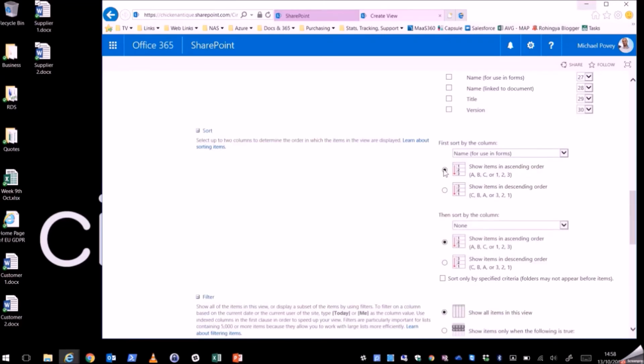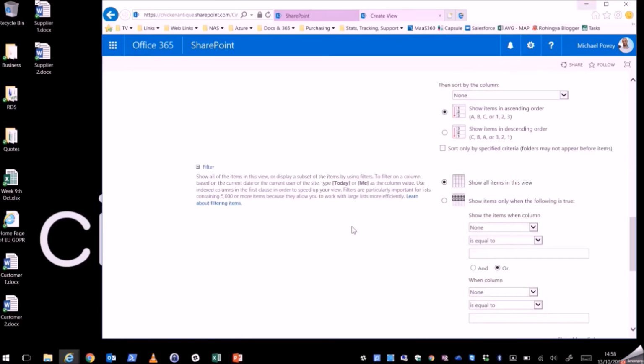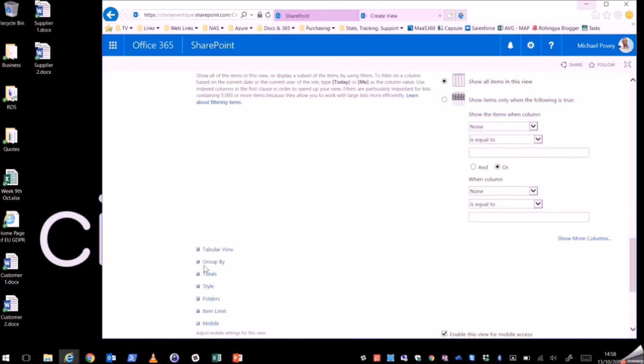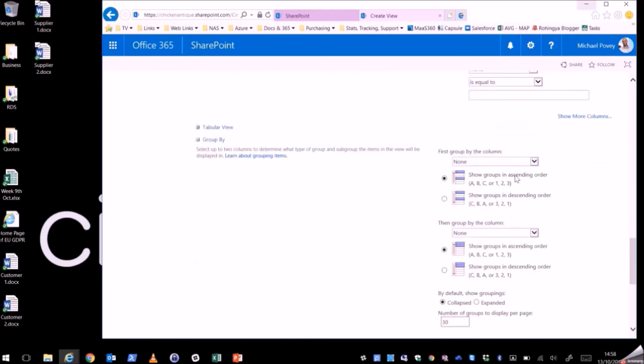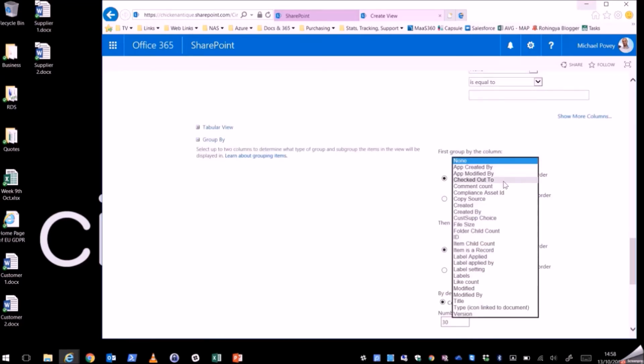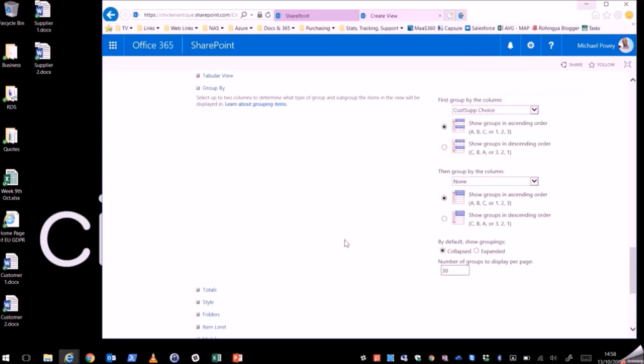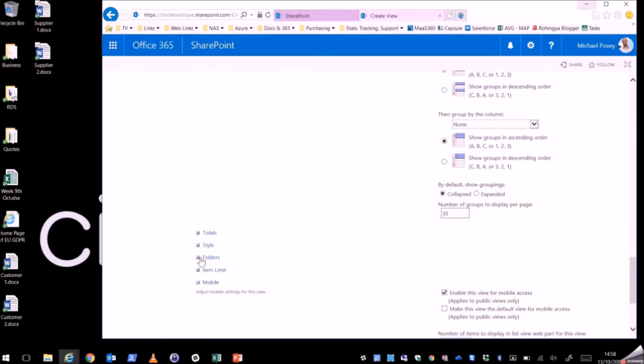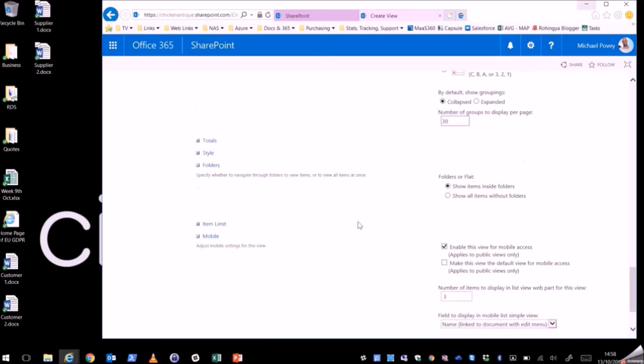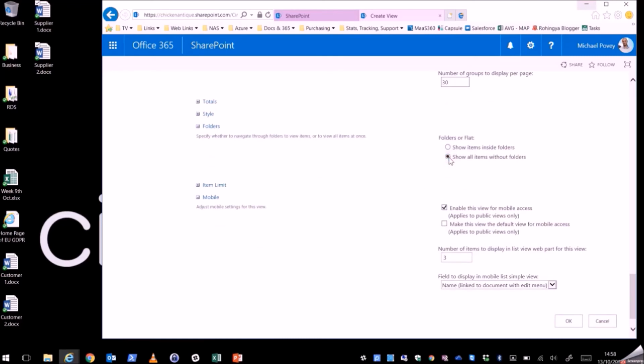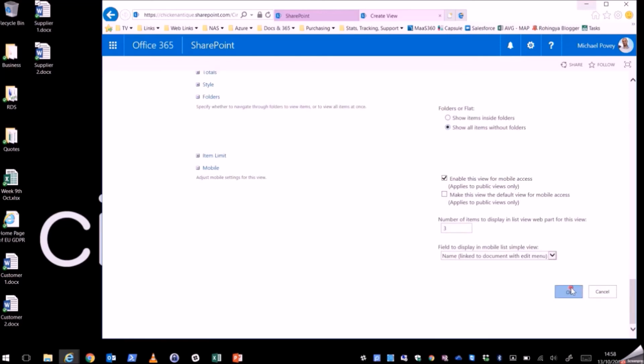And what we're going to do is group the view by customer and supplier choice. And we are going to show all items without folders, so we don't have to go inside of the folders to see those items. I'm going to OK that.